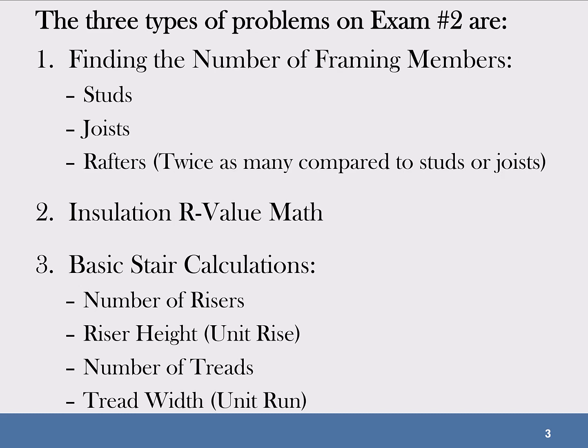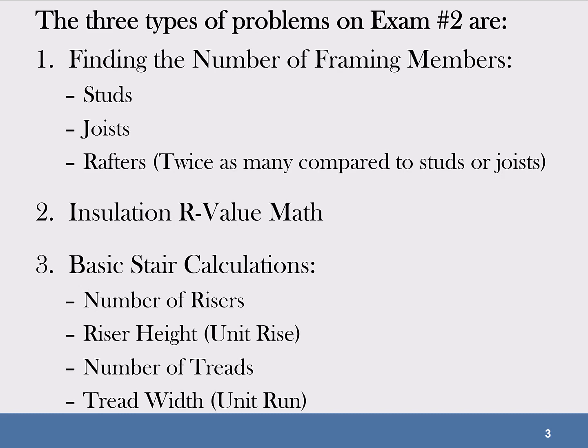And then the second kind of problem is insulation R-value math. And it's basically you're just adding up R-value systems. So it's not complicated at all once I show you how that works. And then the third kind of question is basic stair calculations. And this is a little more complicated, but it's not rocket science. And once I kind of walk you through this process, I don't think you'll have too much trouble.